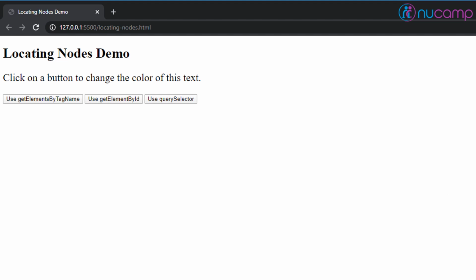We'll look some more at this later, and I've included some links in the additional resources of this lessons page for you to check out on your own. And if you haven't yet, you can also download the code for this demonstration there as well. In the next lesson, we're going to look at how we can create nodes and add them to the DOM.